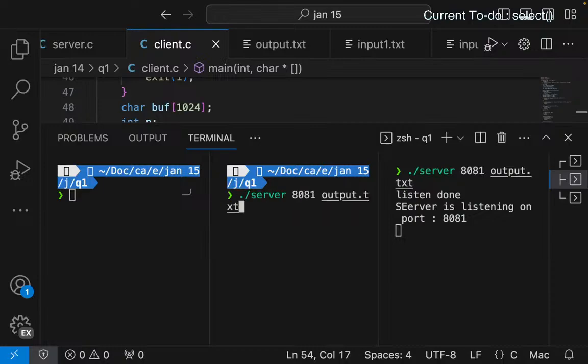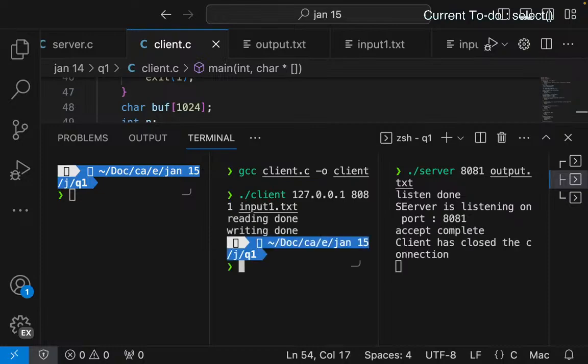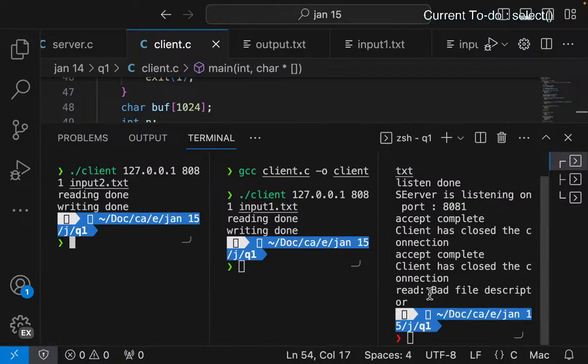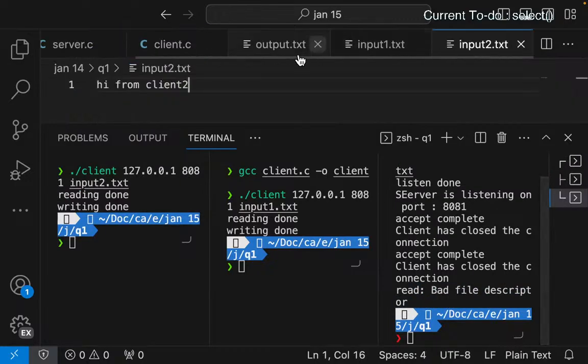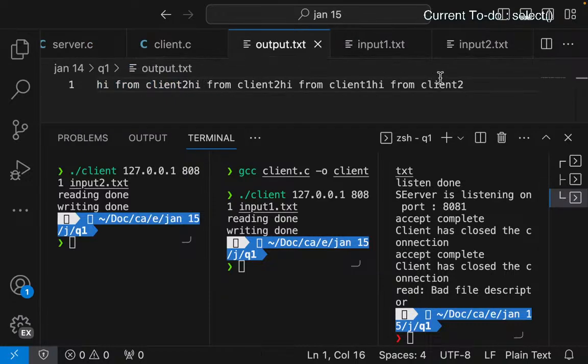First compile, and then start. Saying read bad file descriptor for the second thing. What is output? Hi. It's only hi from client 2.